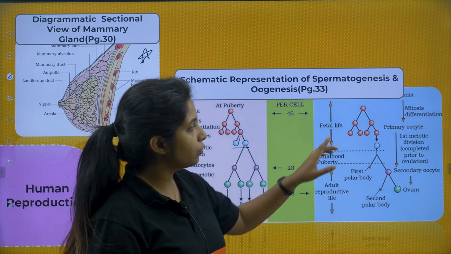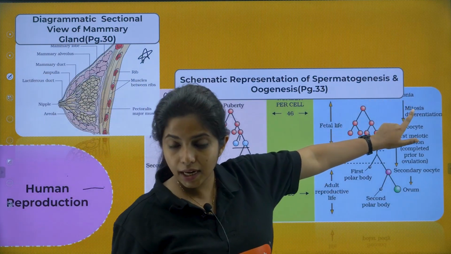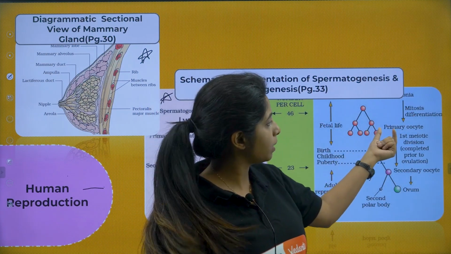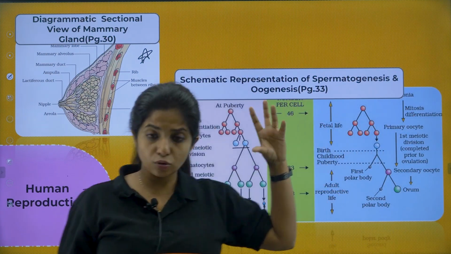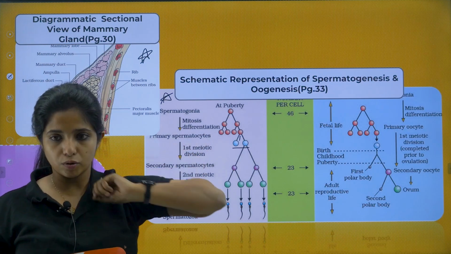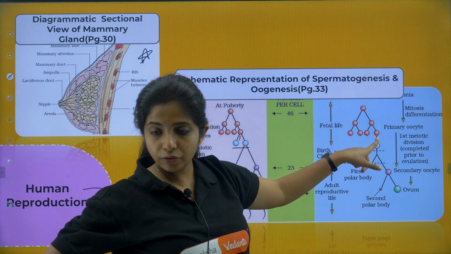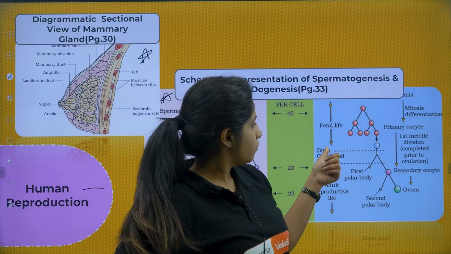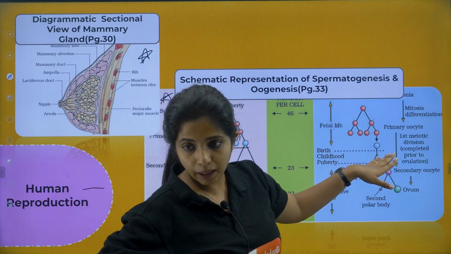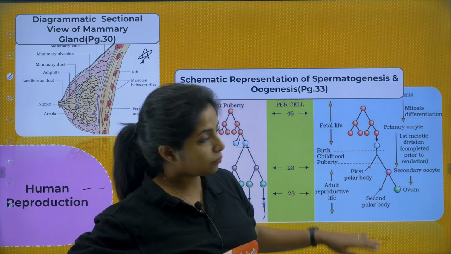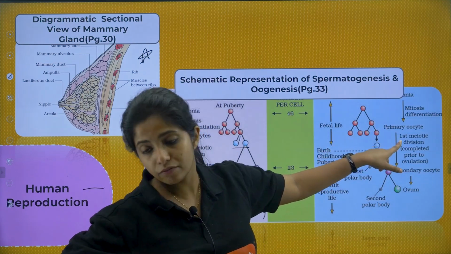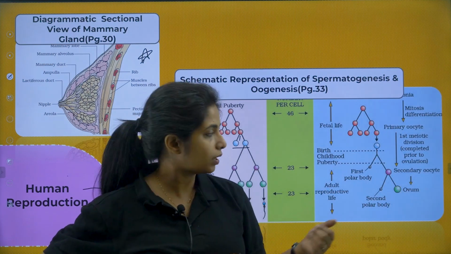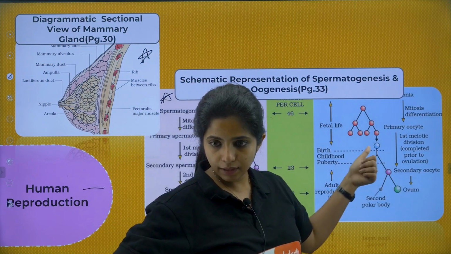Okay, how is it different over here? Here, similarly, oogonia is there, the mother cell. Okay, it undergoes mitosis, it undergoes differentiation. One among them becomes the primary oocyte. There are too many spermatogonia, similarly too many oogonia are also there. So you have the primary oocyte up over here. Oocyte starts having meiotic division, my dear children. From birth till puberty, the primary oocyte is in that particular stage itself. When it hits puberty, at this point of time, it will complete its division, not all of them, a few of them, and form secondary oocyte and first polar body.